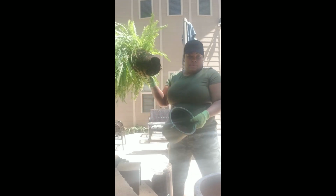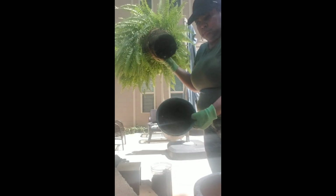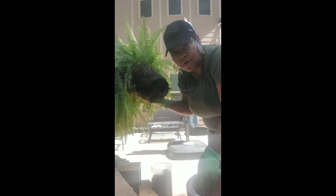What I did was I pulled some of the soil out because there was too much soil in the pot.